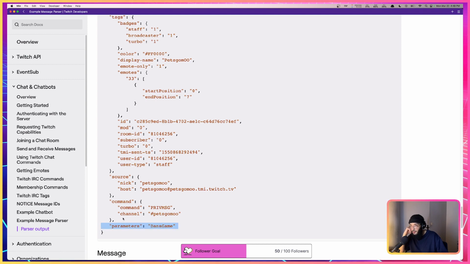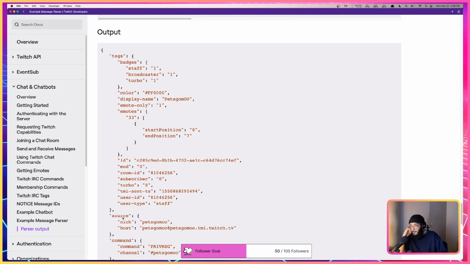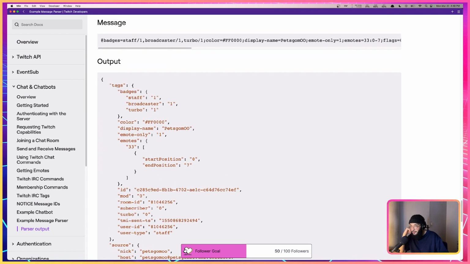So the naming convention is a bit confusing, but what we need to do is extract from the tags the color and the display name. We're not going to worry about emotes now. We're going to do this later on. But for now, we've got color and display name, and then the subscriber status.